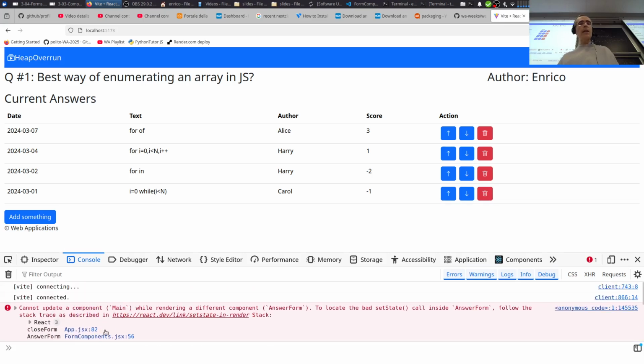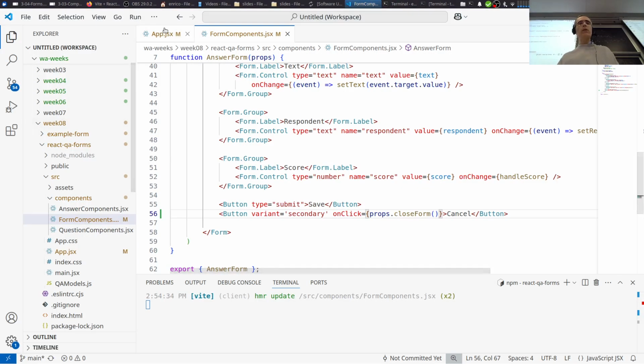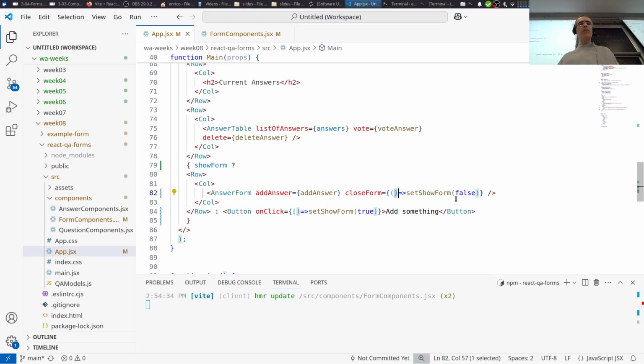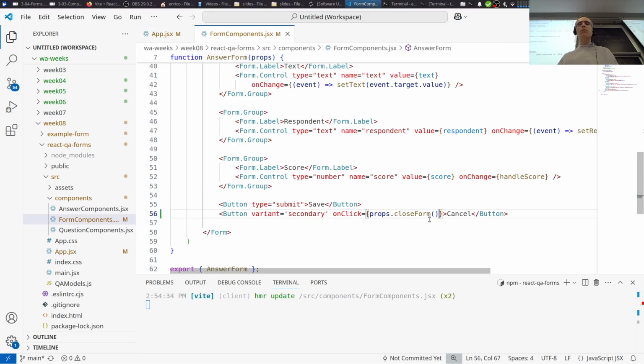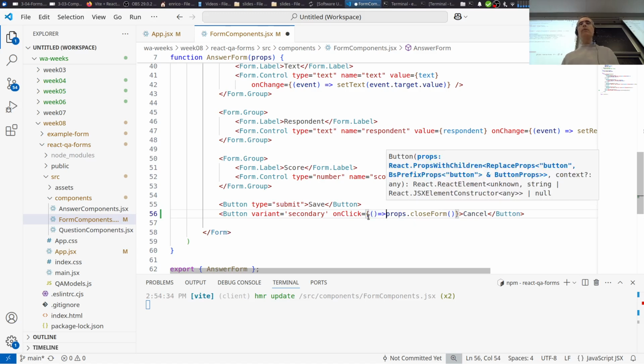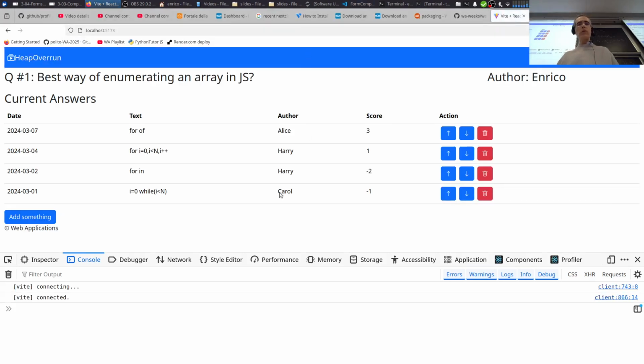When this error appears, like last time, it's because I called the function instead of passing it. In answer form, props close form, yeah, here. I need to pass a callback always. I don't want to call the function immediately. That's a really common error, but now you know how to solve it, right?